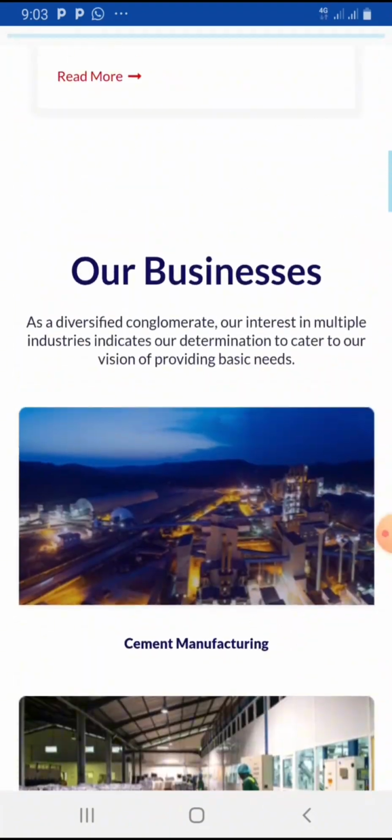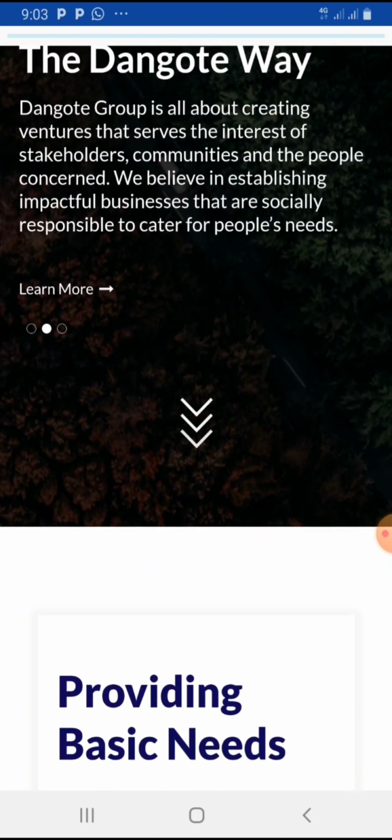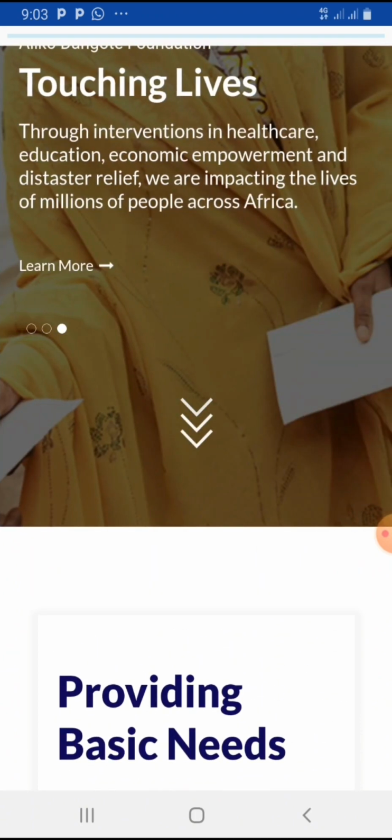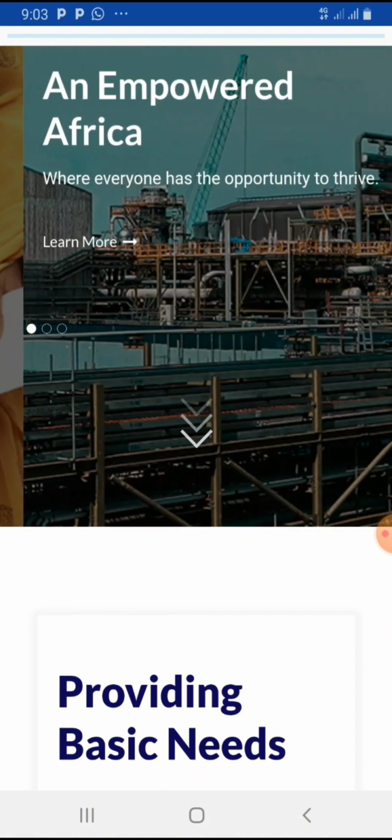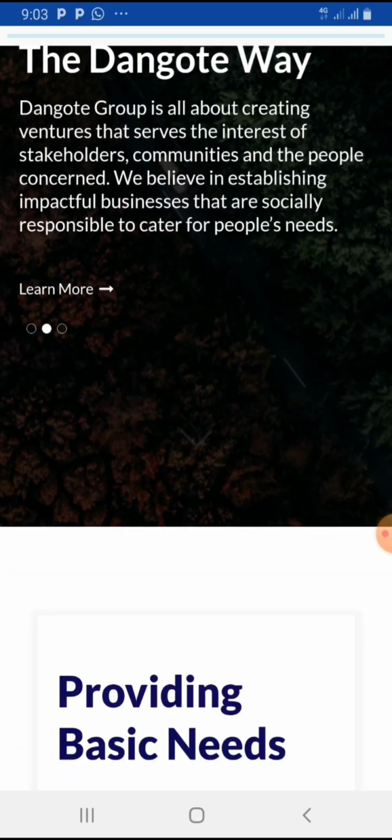A website like this is too bogus. For me, converting a website to an Android mobile app for people, I charge between 80 to 100,000 naira.